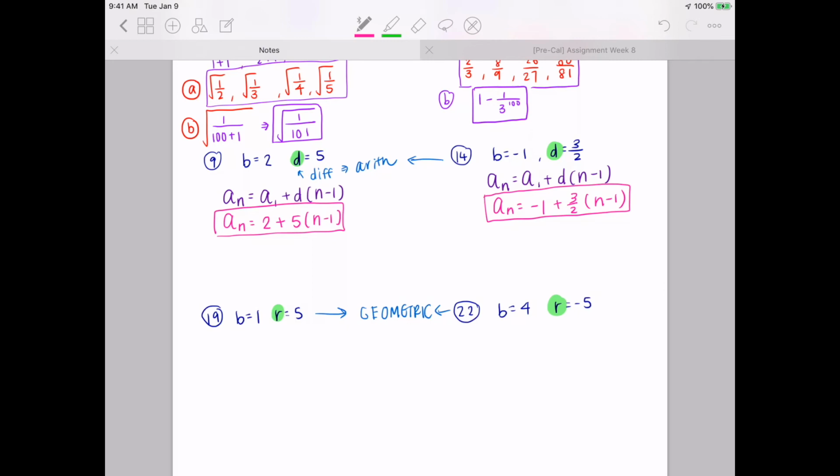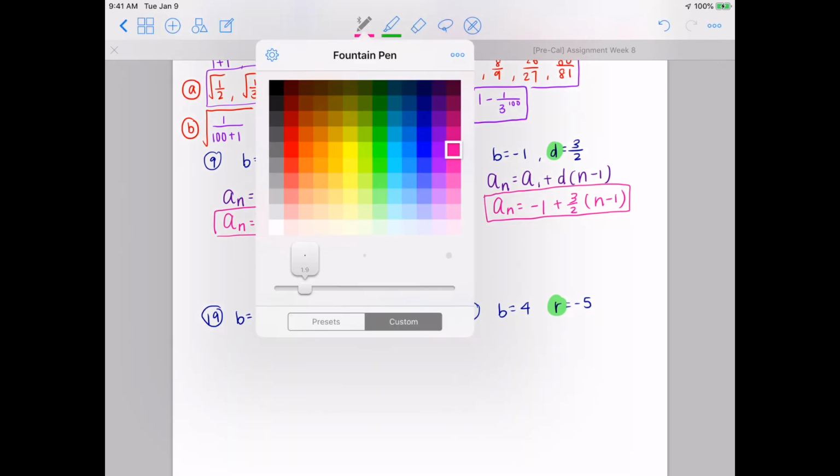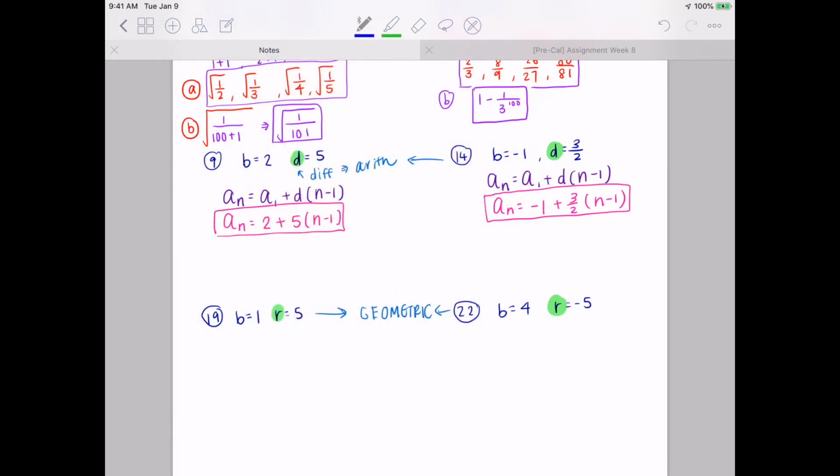Okay, sometimes the question itself doesn't require the formula to do it. We can just write the answers out. So part A, our answer, we want the first 4 numbers, right? I know the first number is already 2 because that's the first term. And then if it says we're going to keep adding 5, that means my next number is going to be 7. Add another 5 will be 12. Add another 5 will be 17. So this first part should be easy.